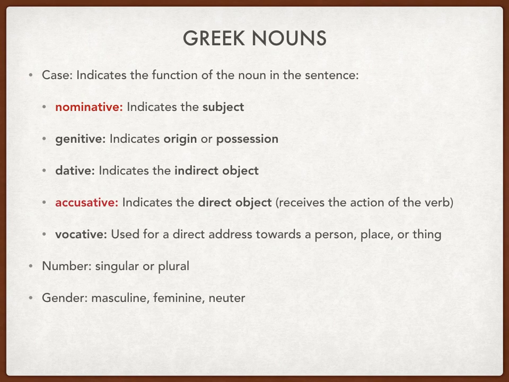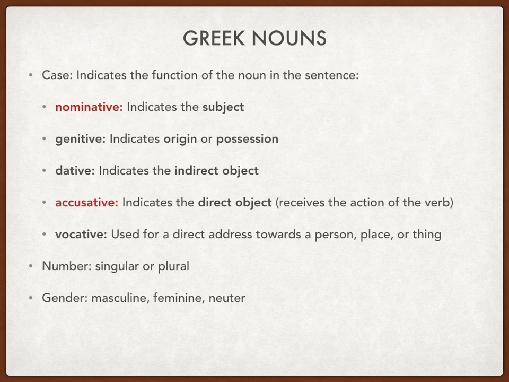For those of you who haven't taken a dead language, the important thing to know about Greek is that it's an inflected language. What that means is that in cases like verbs, the word meaning changes depending on how the ending changes in that verb or noun, depending on which type of word you're looking at. Greek nouns have 3 pieces of information to them. So just like with verbs, where you have person, number, tense, mood, and voice, those 5 pieces of information, Greek nouns have 3 pieces of information that we need to know: case, number, and gender.